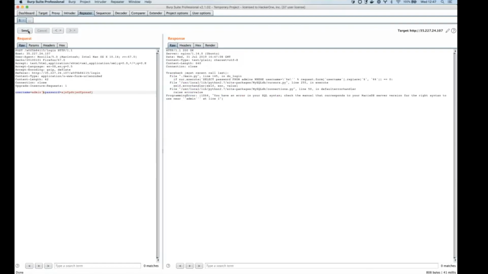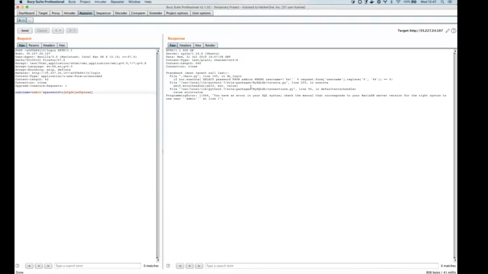Maybe it's vulnerable to SQL injection. And sure enough, here we go. I've got something that looks like it could be SQL injection. I'm getting a SQL error, which is always a good sign. So I now have something in here. How could I actually use this to make my exploitation easier? Well, here I can actually do something that's a little bit fun.